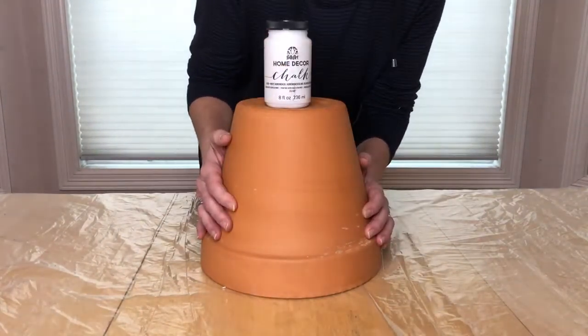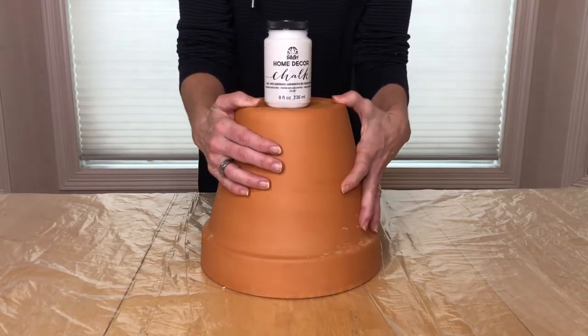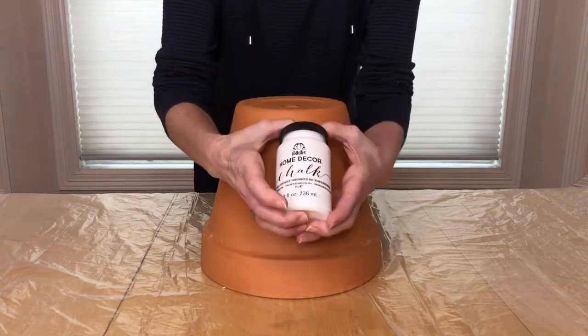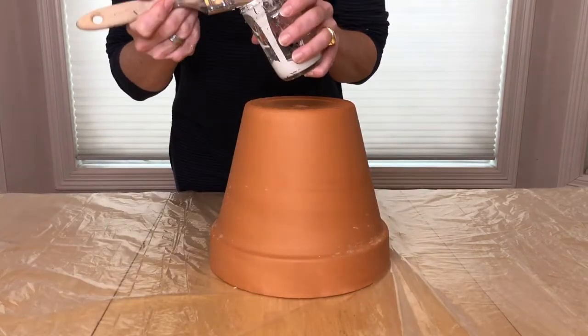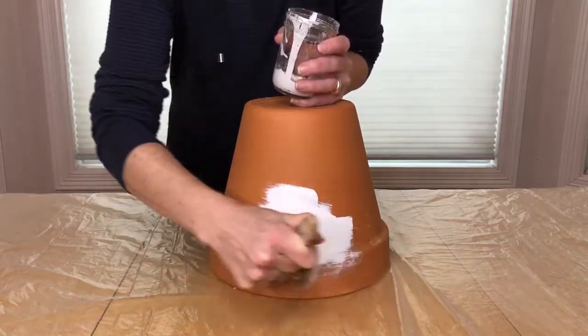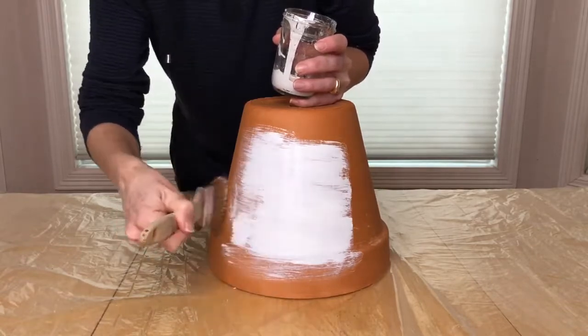To start this project, you are going to need 3 terracotta pots that are the same size. This one is 10 inches, and you can use, again, any size you want. You just want 3 of the same size. I'm also going to start this project with Folk Art Home Decor chalk paint in the color white. You're just going to start by painting the entire surface of the terracotta pots with the white chalk paint.